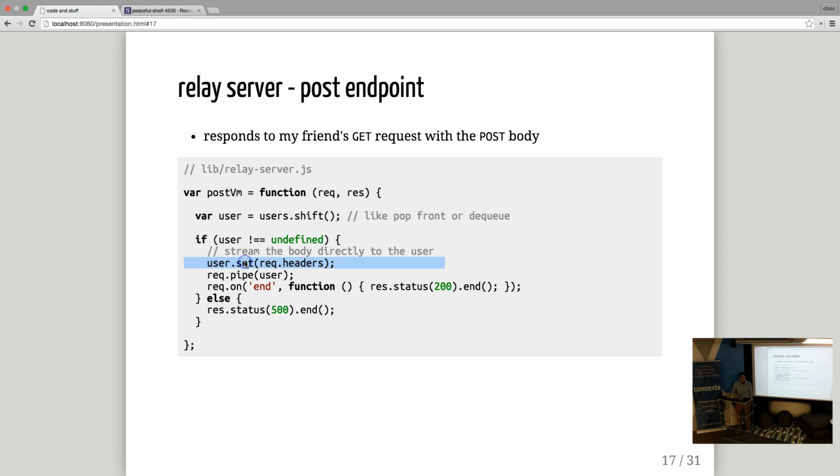And then I can also pass along headers, and this will make more sense later, because you need to pass stuff like how big is the file, what's the file name. So you can use that with headers, and I'll just forward them along. And then I'll wait for when they're done uploading the file. I'll just say, okay, the upload was successful, 200. We're good to go. Otherwise, right, it's a 500, it's a server error.